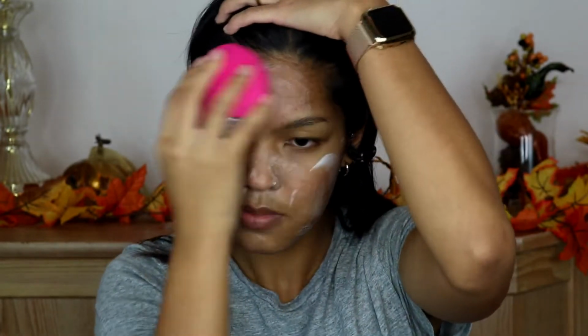Oh, and just so you know, I have been using the Foreo. I don't know how to say this brand, but this Mini Luna 2, and I really enjoy using it to clean my face every evening. And now I'm gonna just squeeze some of the cleanser onto the Luna and start buffing. My skin feels subtle, but it's hard to tell on the first use, so I'm gonna keep using that and we'll see how it goes in 2 weeks.